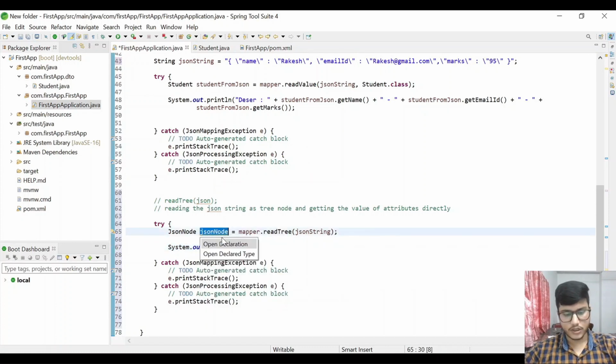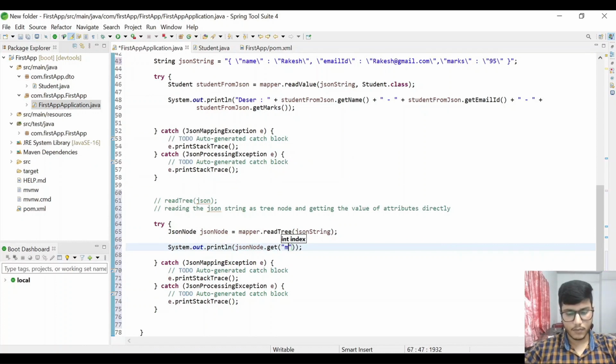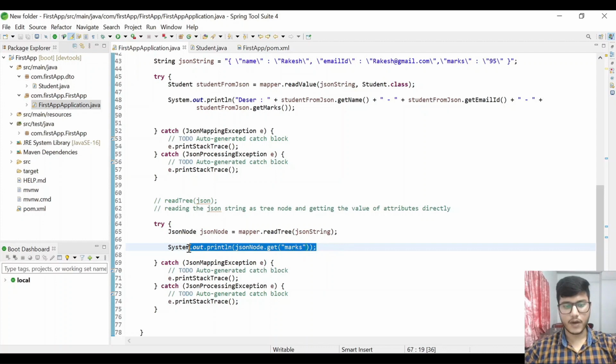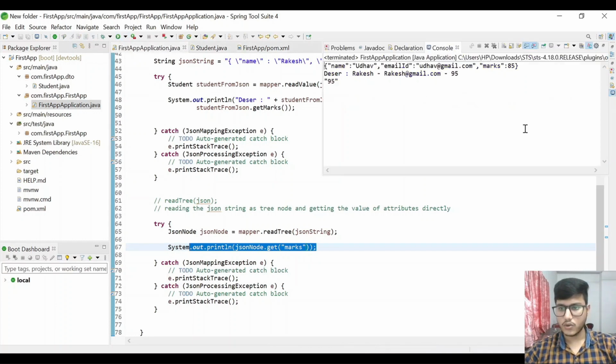So we will do JSON node dot get, and inside this we will give marks. What should happen is it should print the value of marks from this particular string, which is 95. So let's save it and run it and see if it works or not. Yeah, we got 95 as the output, so this is also working fine.